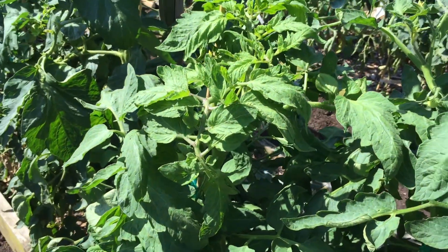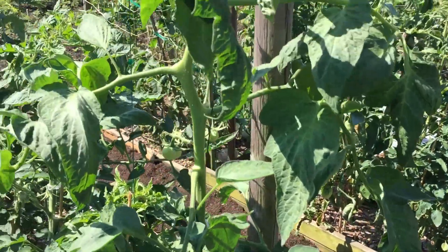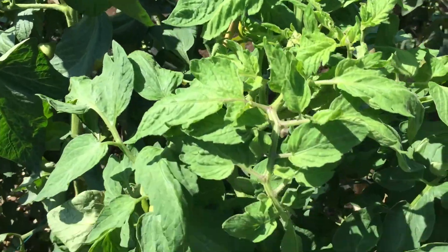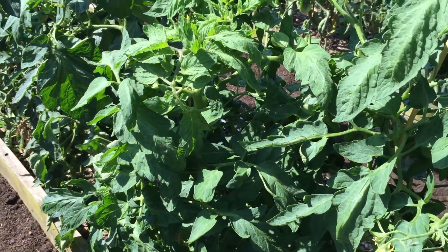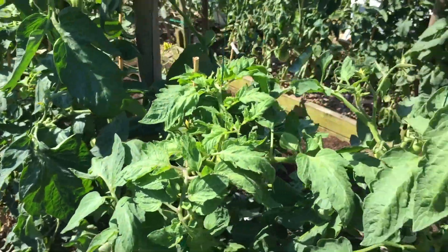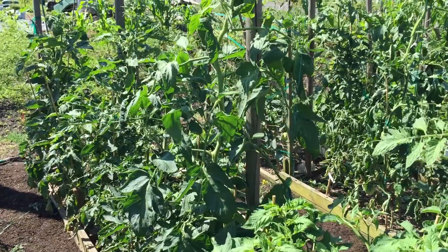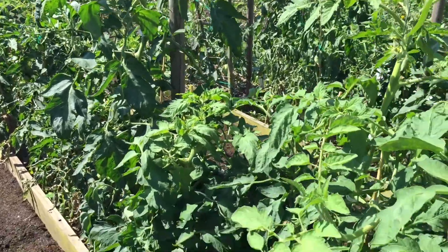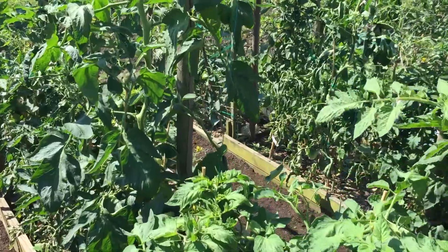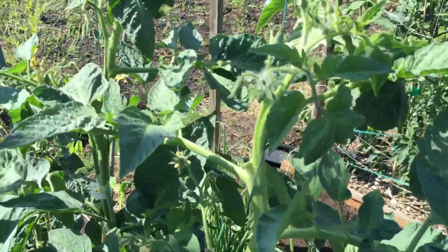Again, maybe herbicidal drift, with different ones reacting different ways. The plot where they sprayed is about 40 feet away, but the misters set on very low particles can travel quite a way even on a still day, and tomatoes do not like the slightest whiff around them. So thinking that might be what it is, not really sure. Anyway, it's our oddball tomato growth. As you can see down the line, they're all looking pretty good — these are all grafted tomatoes, all heirloom types, pretty much, and open pollinated, but grafted to a vigorous hybrid rootstock. Growing well generally, but hopefully this weirdness here is something they'll kind of grow through. That's it — just a quick update. We'll see how they do. Thank you.